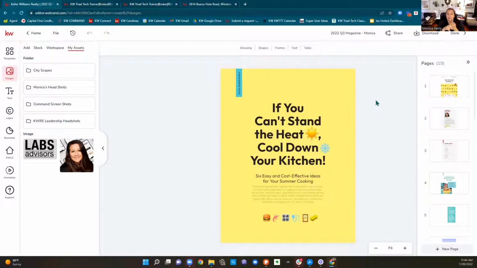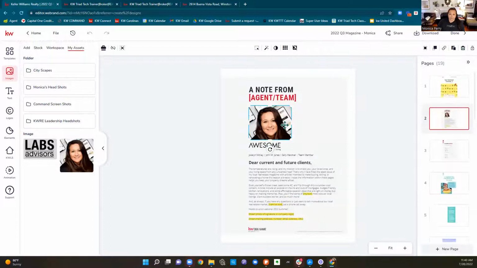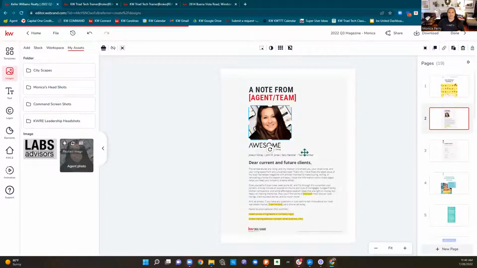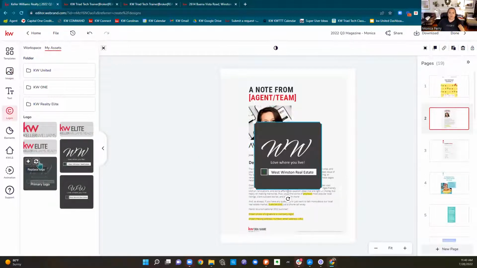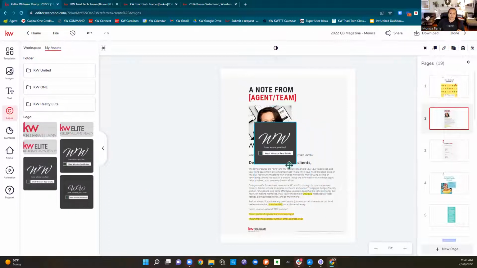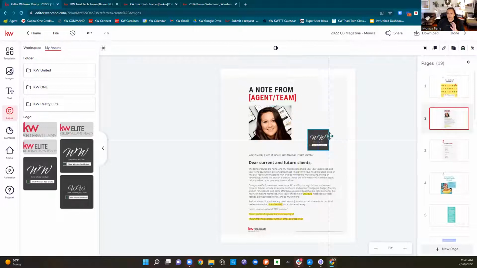And everything that we edit in here, guys, is done about the same way. So this happens to be the magazine, right? But editing a social design looks pretty much the same. Click what you want to change. If you have assets in place, you can replace it with your asset. If this was their team logo and this is your team logo, you can replace it. And then you can just make it the size that it needs to be. You can click on stuff and delete on your keyboard. You can drag and drop stuff all over the place as you need, right? So fully customizable.